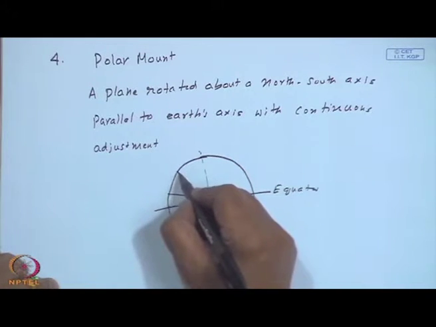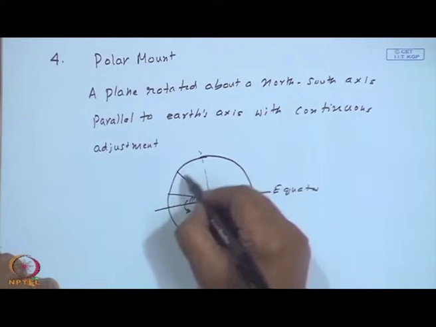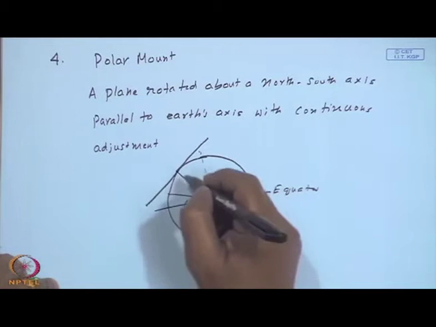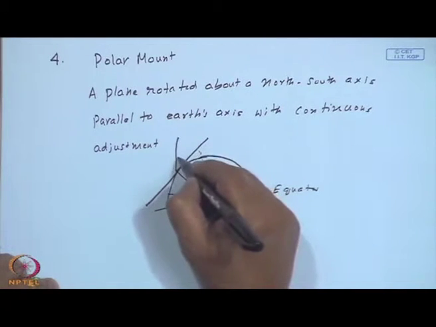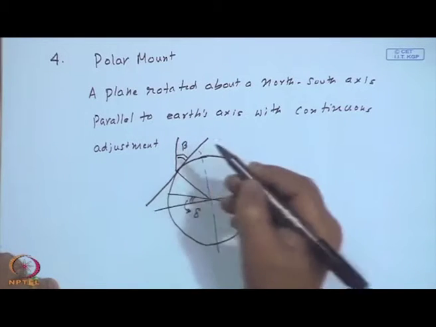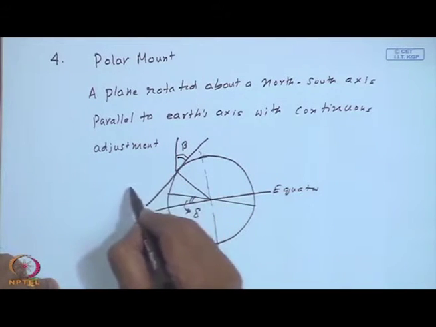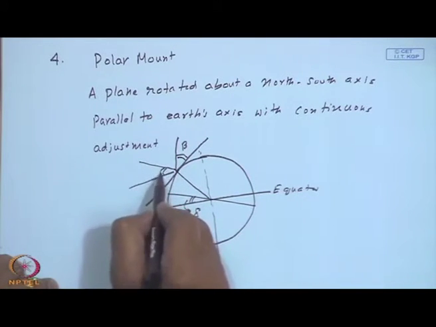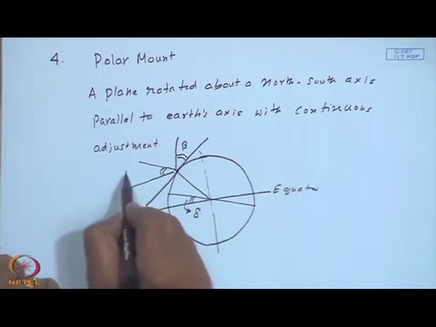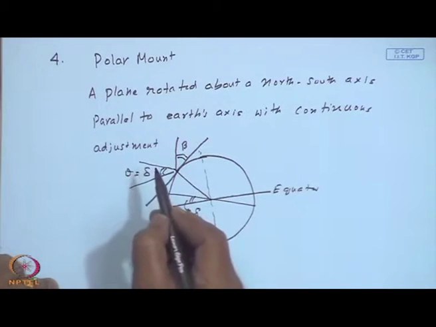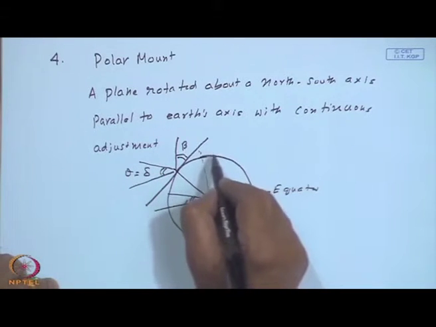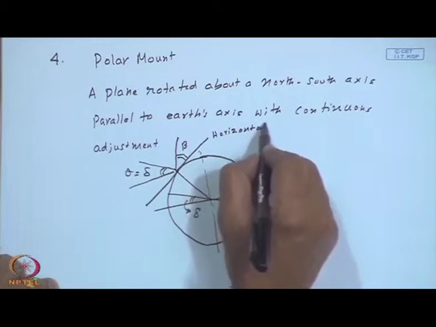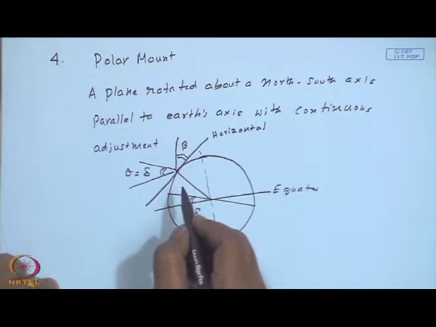And if I am at any location of latitude phi, and you have got a horizontal and this is your aperture plane with a slope beta being continuously adjusted, then if this is the sun's ray and this is the outer normal, you have got the angle theta equal to delta. Okay, this is your Earth's axis, this is horizontal. You can focus on this figure a little longer.